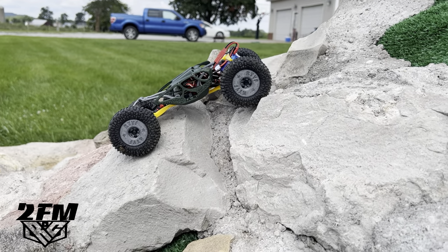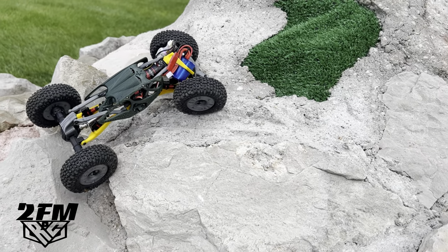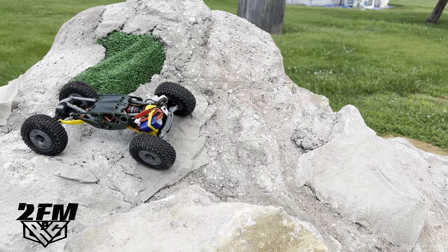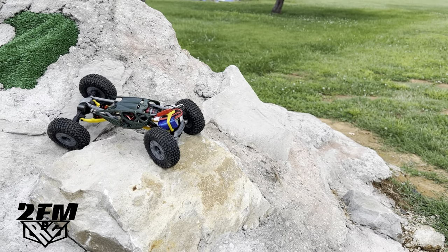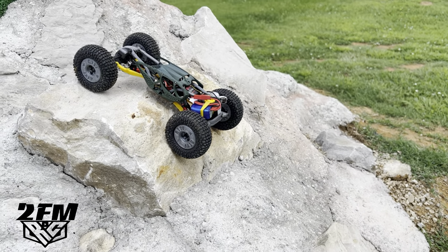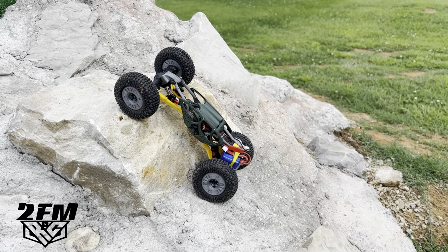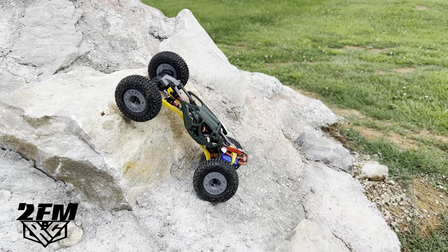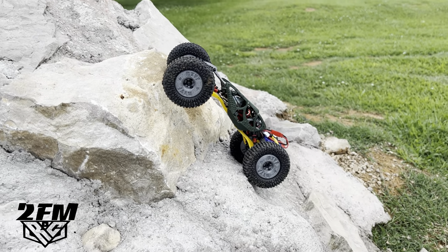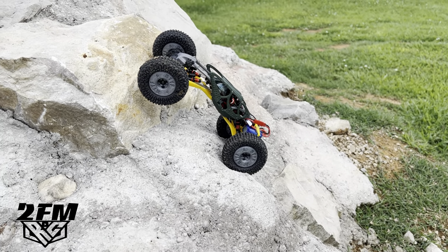When I was talking to Josh about this thing, he was like, look, it's not that it's a ton different than my Slayer or anything else like that, but it just has that little extra — the little extra tricks that it can do. And I totally get what he's meaning because this thing just has a little something extra that nothing else really has. Watch it go down this right here — nothing really slow crawls this, and you'll see how when the front starts getting over the edge, how it just sucks the belly in, really drops down and then just slow crawls down. This don't look steep on video, but I promise you that's steep. I don't know that I have any other rig that slow crawls down like that. It's very easy to tell what he's talking about — the little extra something is definitely there.